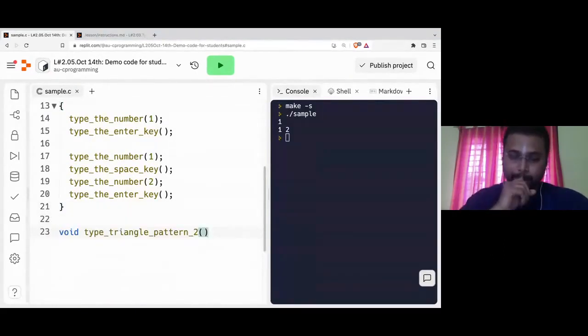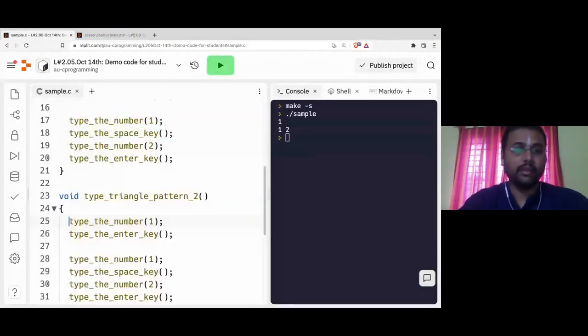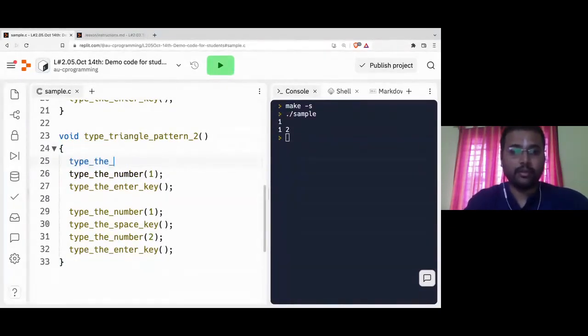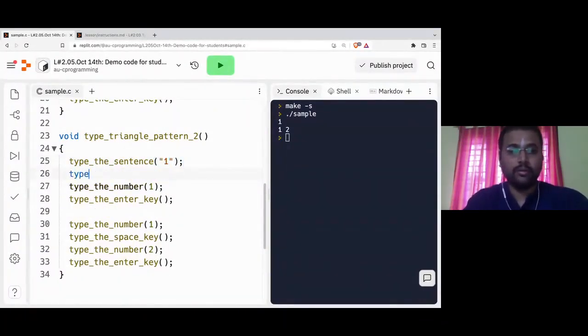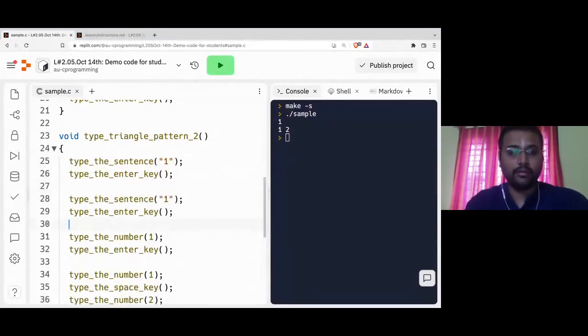Now we'll actually convert this. Instead of writing like this, we just want the pattern. We can say type the sentence, 1, type the enter key, one space 2.